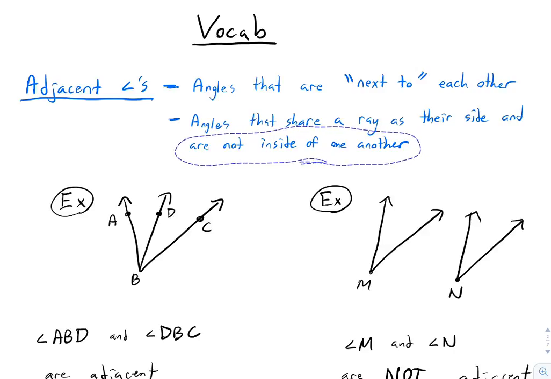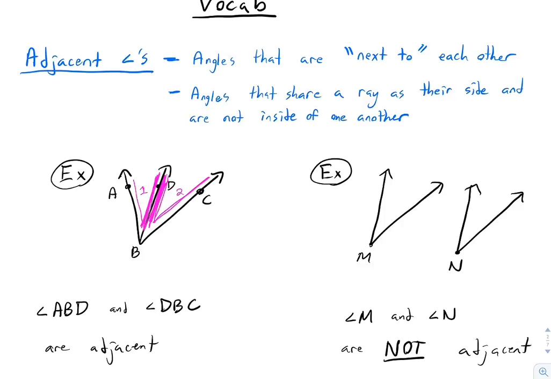I wouldn't say my room is adjacent to my house because it's inside my house. Now, if it was a shed on the outside, sharing a wall with my house, I could say, oh yeah, my shed is adjacent to my house. It's not inside my house, but they are touching, they're sharing a wall. Okay, so right here what that looks like is this angle here is sharing BD with this angle over here. So since they both share BD, and this angle 1 and this angle 2 are next to each other and not overlapping or inside of one another, we'd say angle 1 and angle 2 are adjacent.